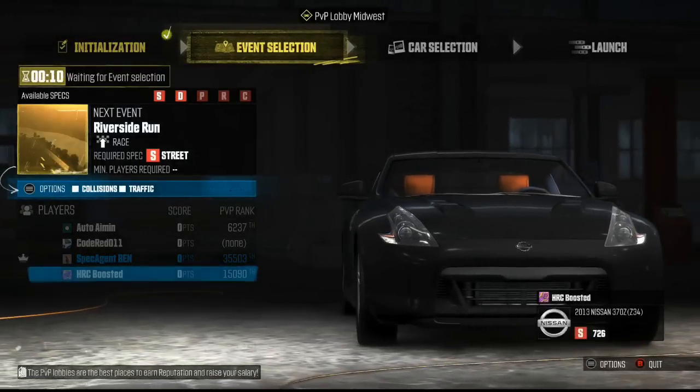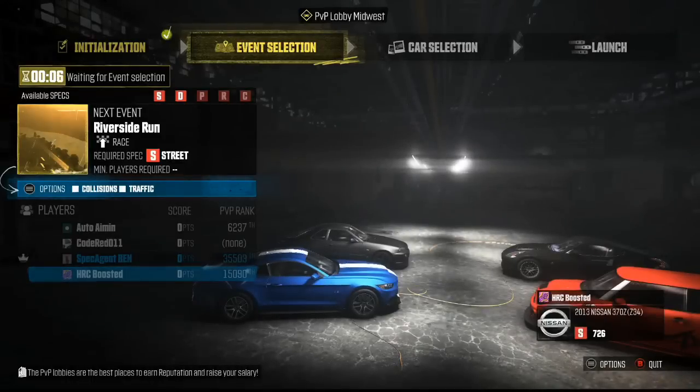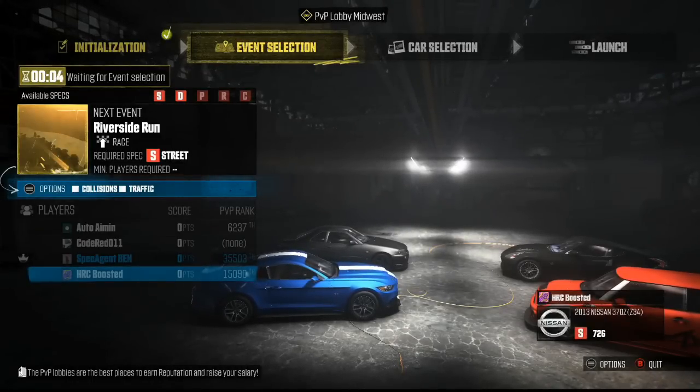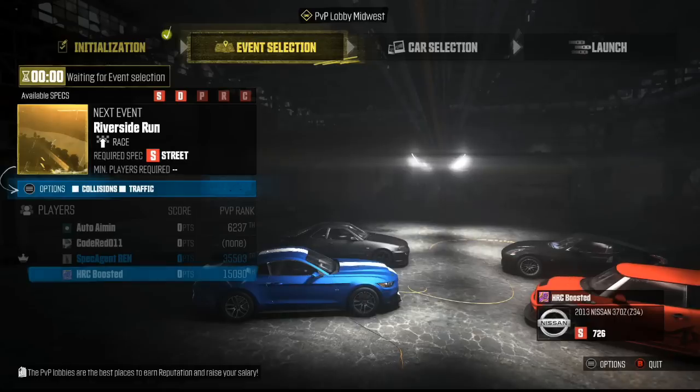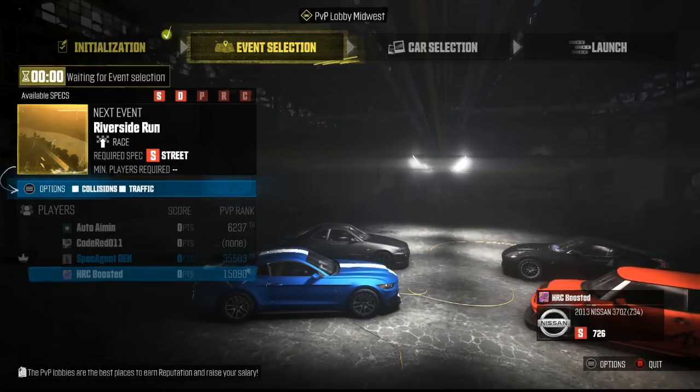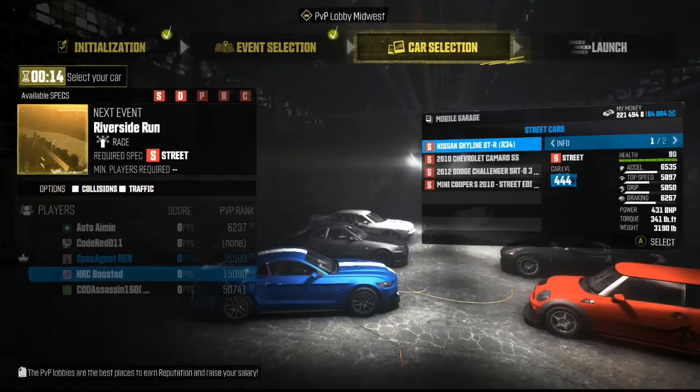You won't switch it yet until it says car collection, until he picks an event and sees his event selected. Oh, Ben's the host? Yeah, I just picked a random race. I don't know which one is the shortest one. Riverside Run. Okay, go. And then we'll do car selection, maybe. There you go. Yeah. Car selection.